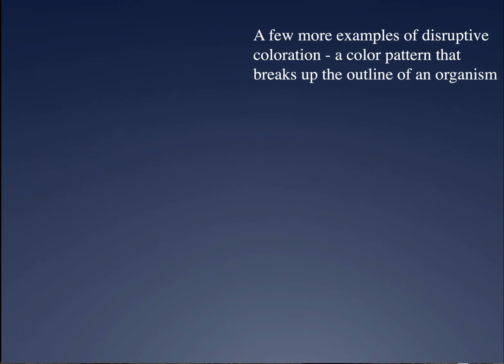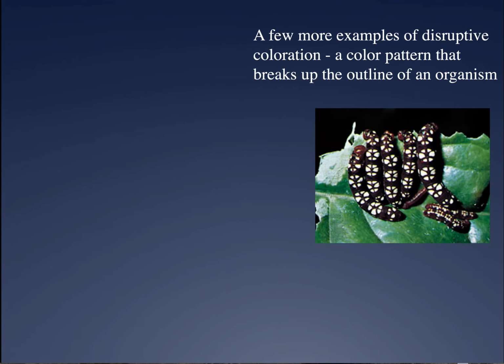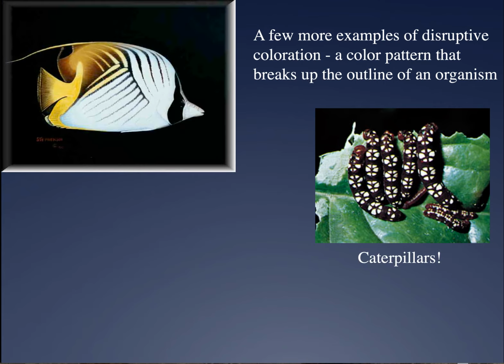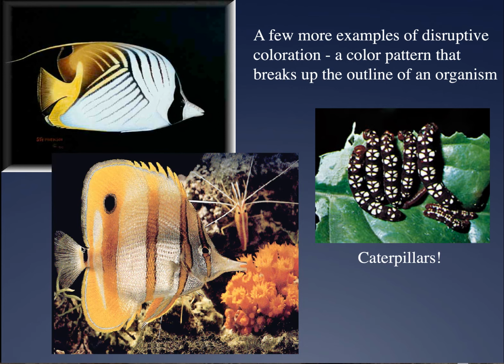A few more disruptive coloration, some pretty dramatic. How about that? Notice the line through the eye. And a fish like this, sometimes we'll see an eye spot back here on the tail, so that we camouflage the eye here, and then we have a spot over here in the tail, and the predator might be attacking the wrong end. And so here we see some of those eye spots either on the tail or on the top back fin, and of course, again, a stripe going right through the eye.